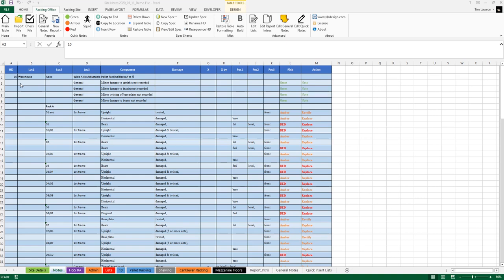You may notice that another worksheet has appeared, worksheet 10, for purposes of the way we put our reports together. This is what we call a component specification sheet, so this relates to rack safety inspections, and you can see that we've got a value in the HD column. So this would have been entered on site, and as you can see I've got some values in location 1, 2 and 3. And this forms what we call a header in our report. It's just a way of telling the program how to format the report.